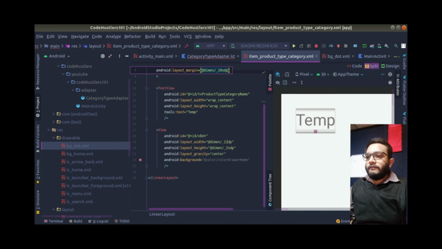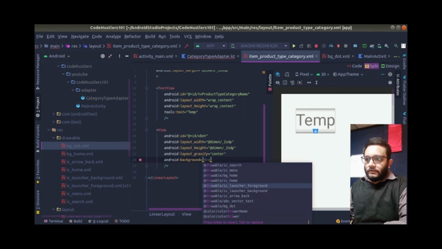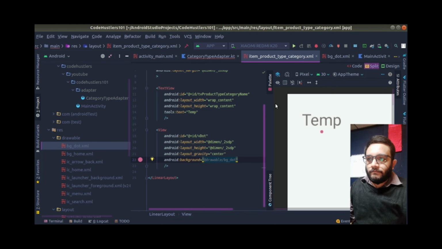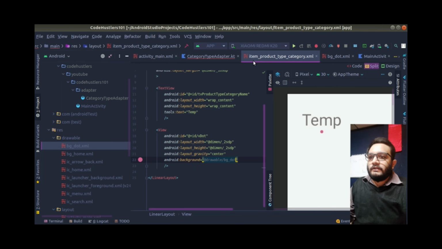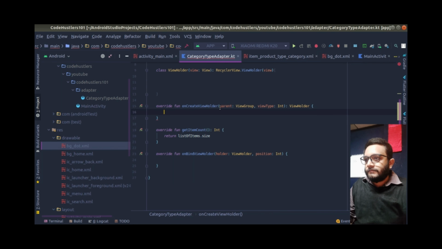And what if we give drawable bg dot? Oh, it's round, yeah. So let's implement these. Okay, we have done this and that.